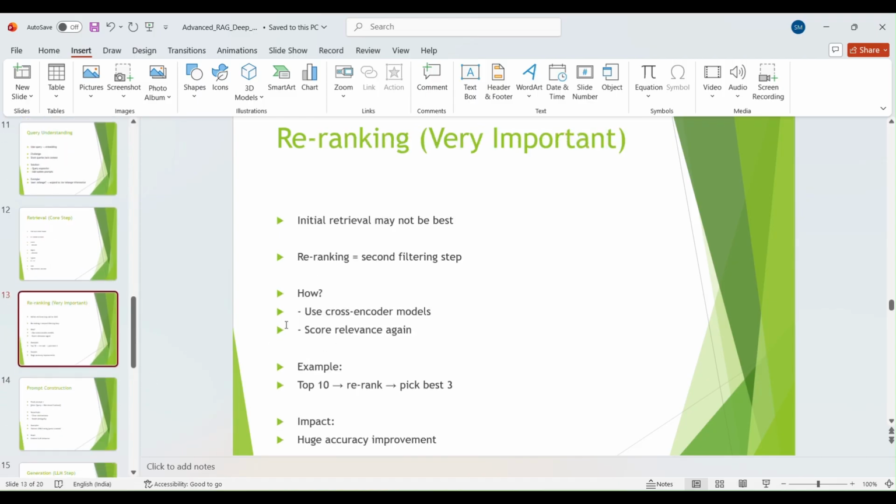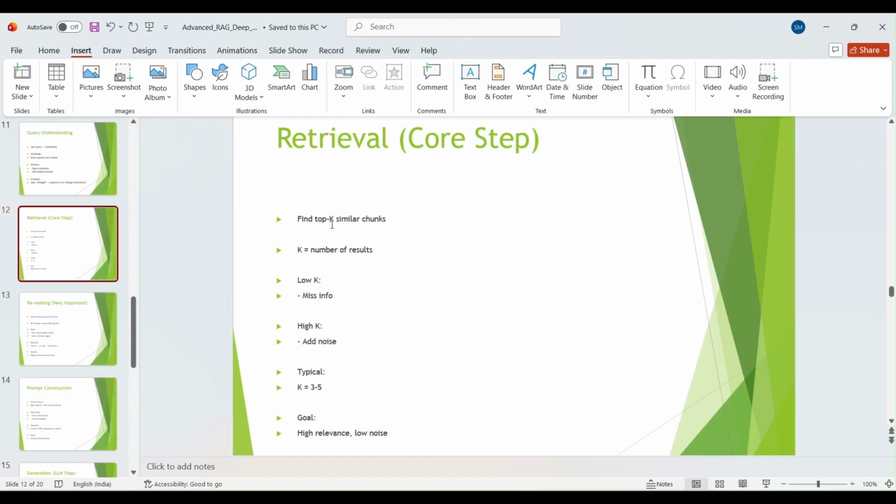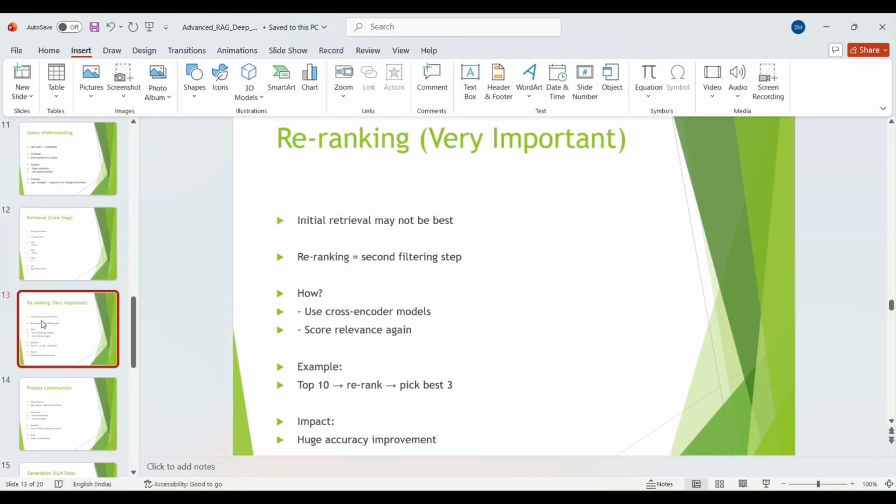Then we do re-ranking on that k. Whatever we get, too many retrievals, similar chunks: we retrieved every biryani recipe. But what is the important one? Whether the user is asking about veg biryani or chicken biryani, some specific recipe. In this process, the most important one is shown to the user. This is re-ranking: finding the most important result according to the user query.